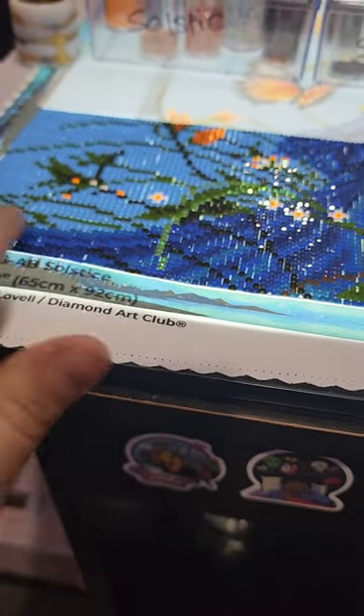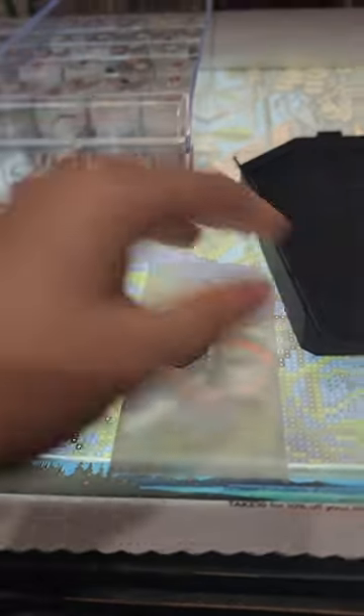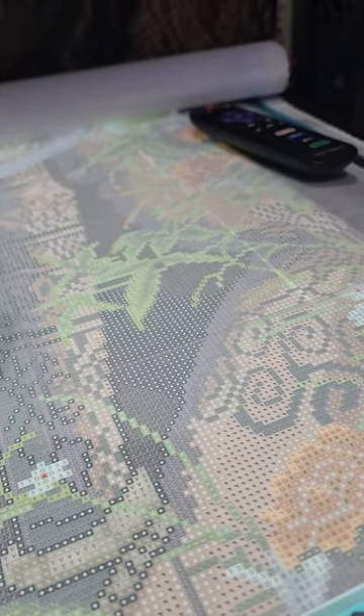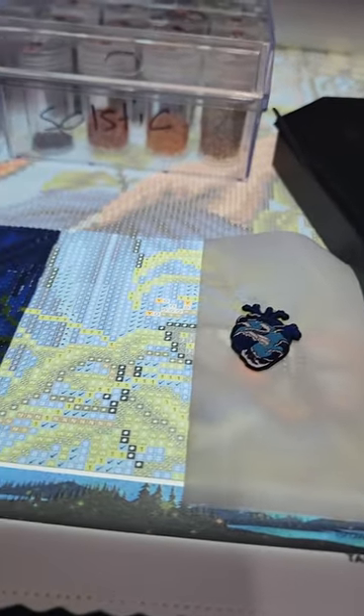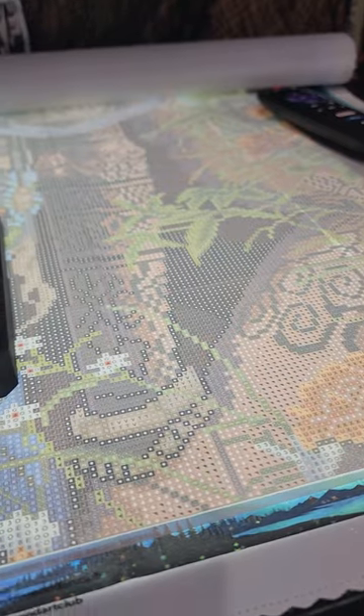It's kind of hard to see because of how big it is and it's rolled up there so you can't even see the top of it, but it's Solstice from Diamond Art Club by Christopher Lavelle. It's a very gorgeous piece and the colors are very bright and vibrant. This is mostly background in her dress which is more blue. She's actually fully nude but she has a piece of blue fabric in her hand.